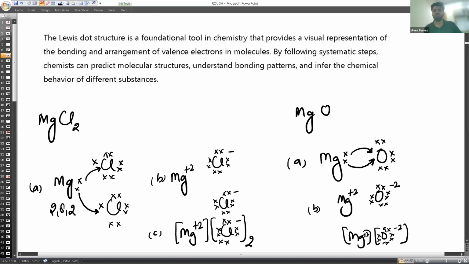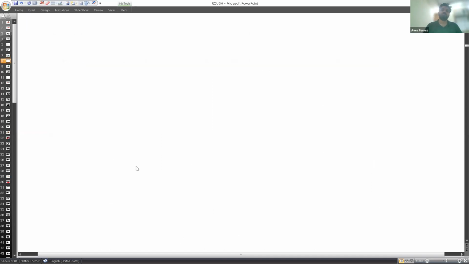Okay. So start writing. Start writing and drawing this structure, please. Without seeing, I'm just removing this one. Try to draw the structure of sodium chloride. First, you can check it. If you are having any issue, you can check it. But when I remove it, you have to draw it again, and then I will show you again if you have done some mistake. Okay. So draw the structure of MgCl2 and MgO. Try to draw it.